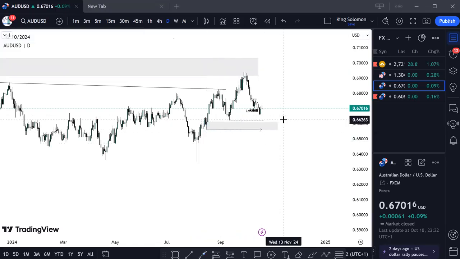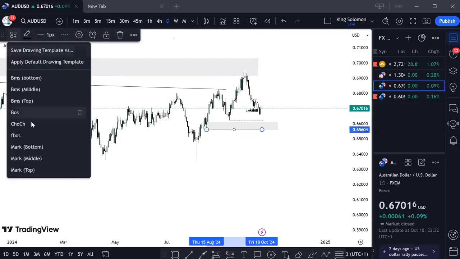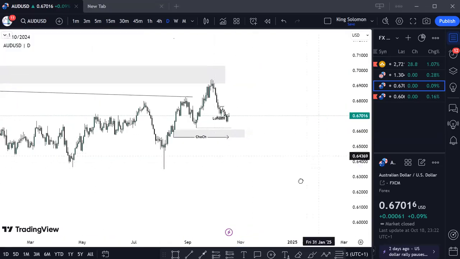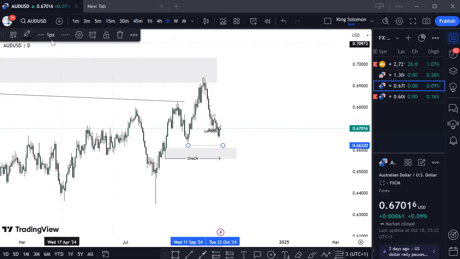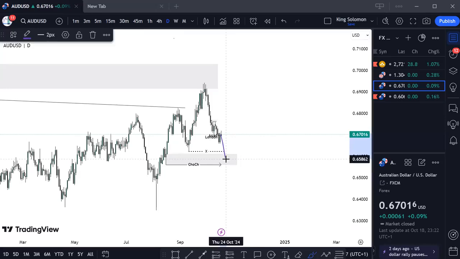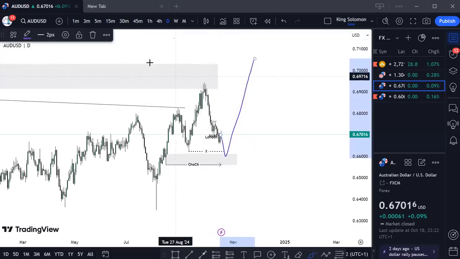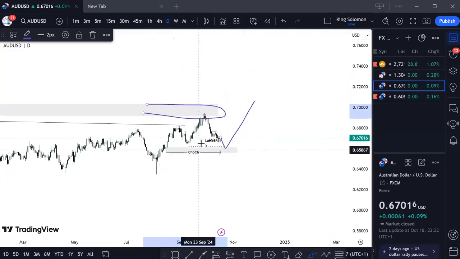So if price can break this low, right, this is going to be a proper change of character for me. But if price resists taking out this change of character line, but just takes out this inducement point, tapping into this zone like this, and then we surge up, that's fine for me. If price has taken out this supply zone, then we can probably start looking for longs.